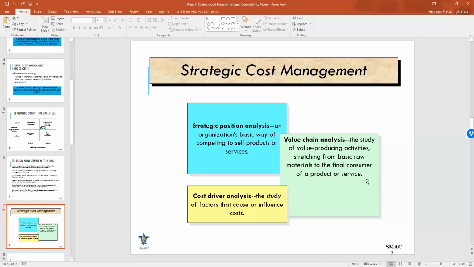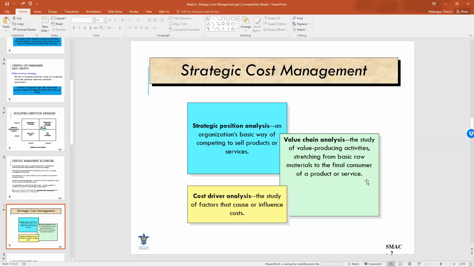And then the other concept that they've pushed is this idea of a value chain analysis. To simplify this, what this really means is that we think about the entire value chain from the inception of the product until the customer consumes it, and think about how we can make that the most efficient and highest quality and lowest cost to the customer. So historically, when we thought about producing a product or service, we think about the internal operations of our organization, how we manufacture a product, how we deliver a service in a healthcare organization.